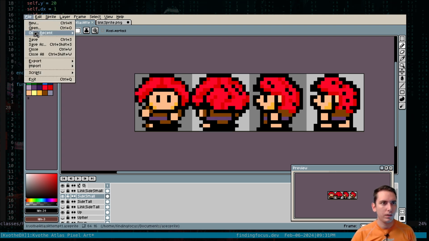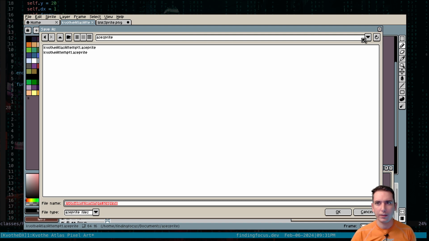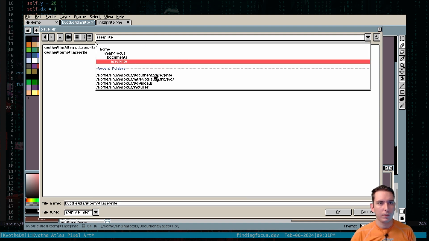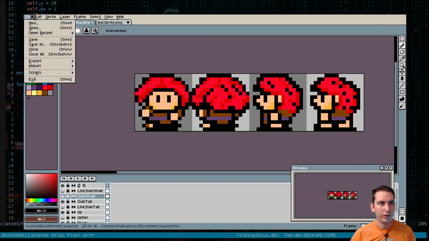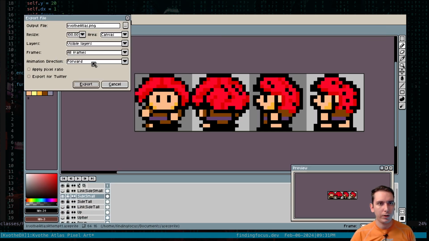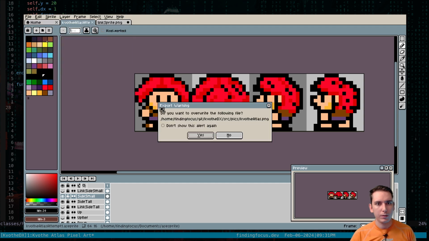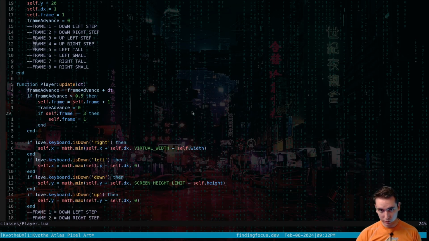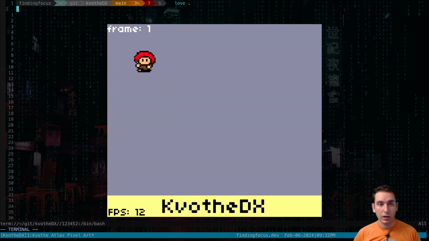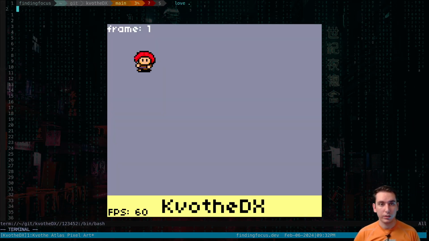Let's see. So we save this as... No. Export as. Same one, overwrite, and then now we load our game and it should have the new picture in there. Oh, it looks worse.